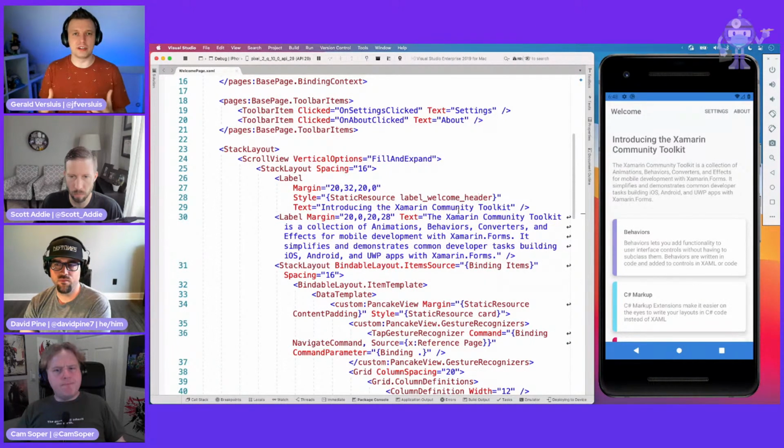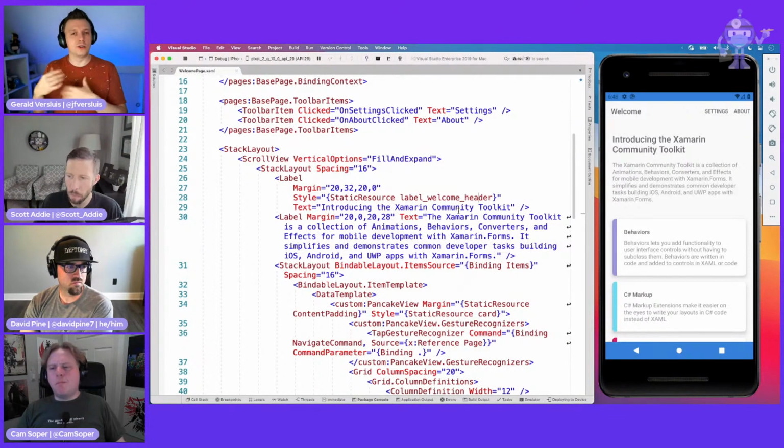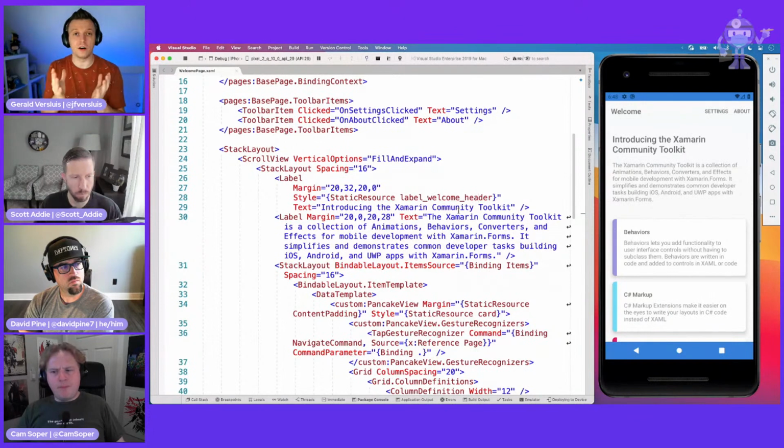whenever you decide, hey, the renderers that the team wrote are awesome, but I have this property that I know is available on the platform, but is not available in the abstraction layer that Xamarin Forms is. You could hook into that with a custom renderer, and you could enable that functionality yourself. So you can imagine that a lot of people have these custom renderers, and suddenly they are useless because we have a new architecture now.